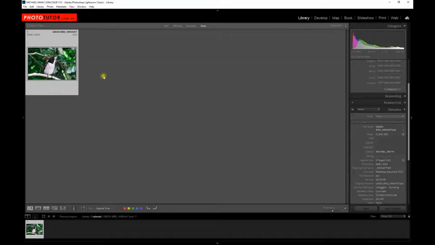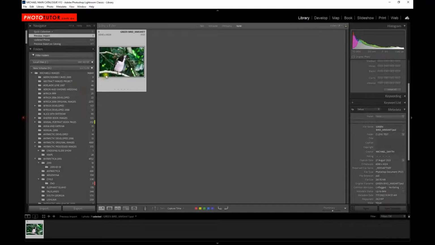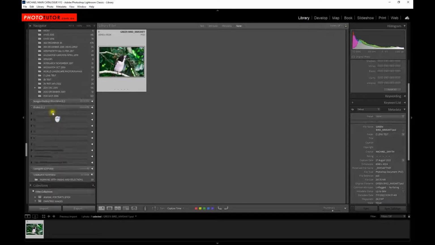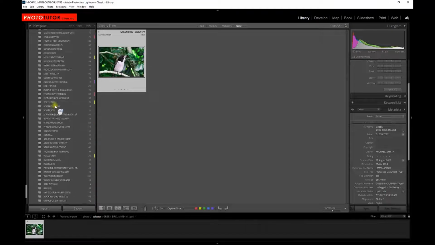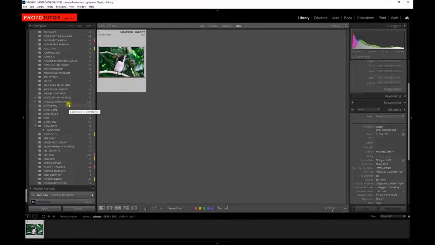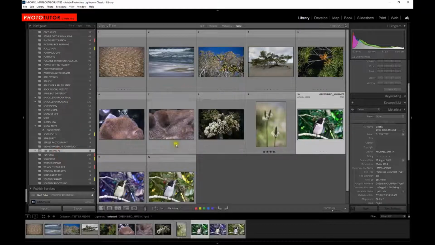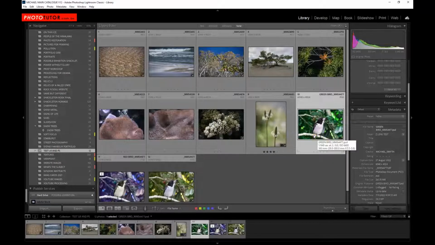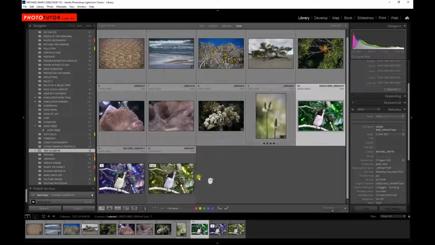in and then manually move that down into my collection, which in this instance is, you'll see I've got quite a few collections going at any one time, and this is my collection, so I manually have to put it back in there. So this is the real problem, and there's no real workaround for this if you want to have multiple versions of a file based on the original. So let's just now have a look at how the naming and the conventions work between Lightroom and Photoshop.